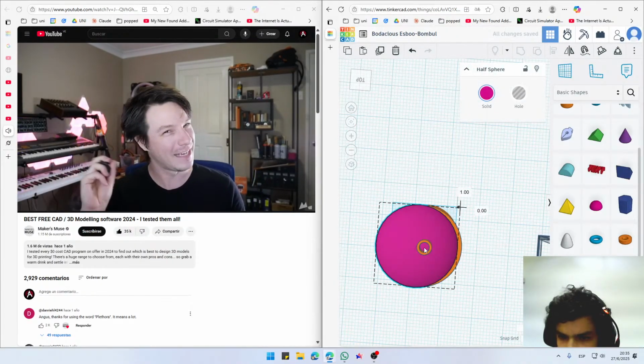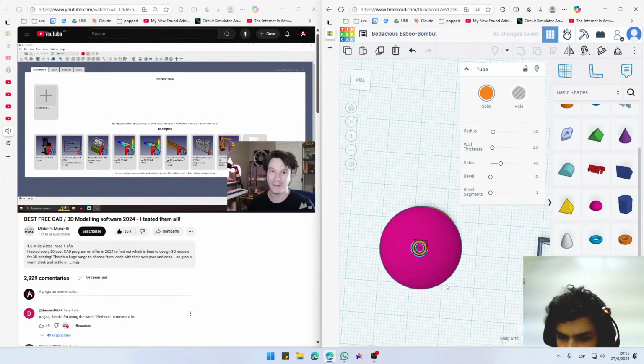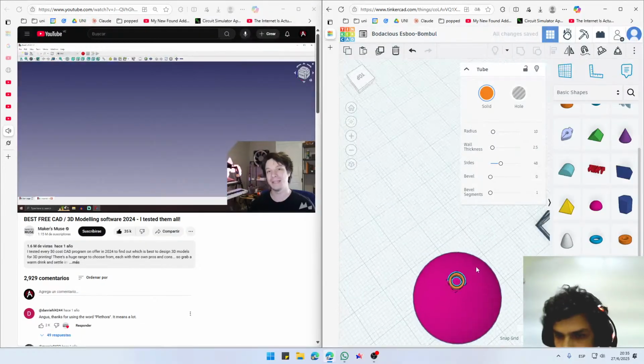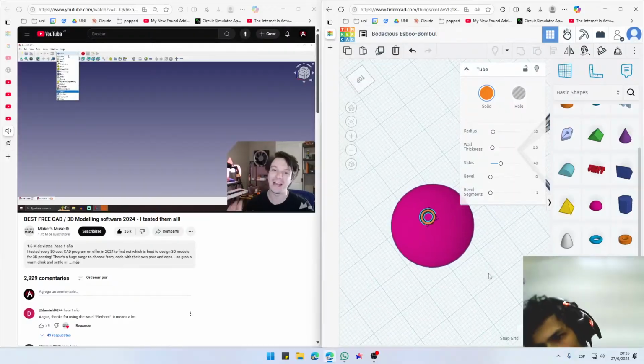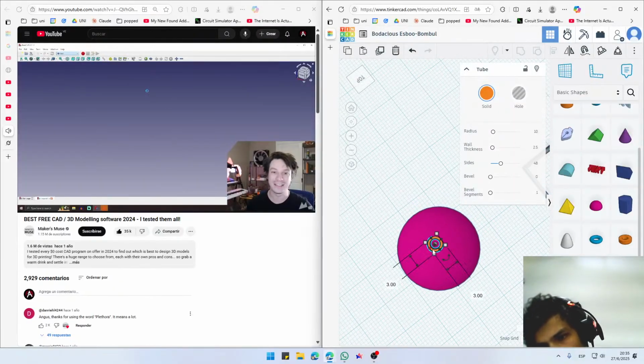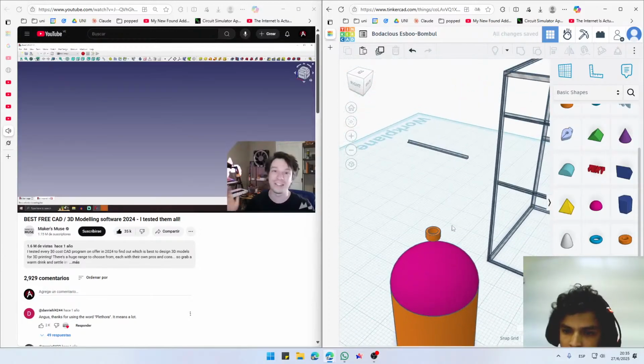FreeCAD with an asterisk. This is FreeCAD, and I know this is going to upset a lot of people, but despite FreeCAD being an open source parametric 3D modeling program, I can't use it. I've never been able to use it. The navigation is just so foreign to me despite having years of CAD experience. Just starting a sketch on a plane in the part design workflow, I don't know how it works.